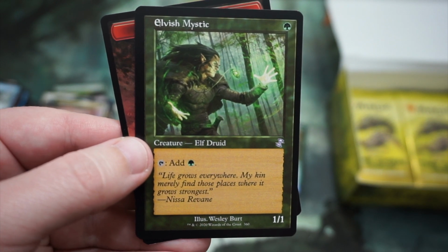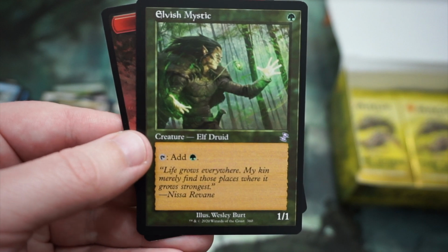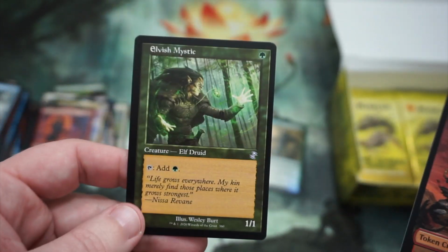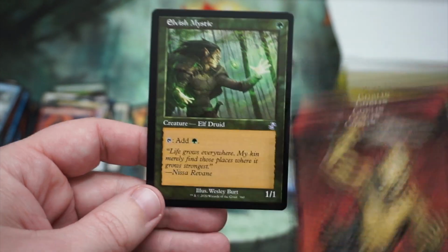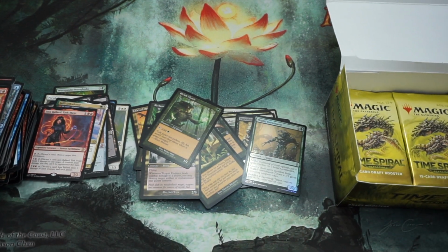Time-shifted Elvish Mystic. All right. It's basically a Llanowar elf. Or am I just not looking into it enough? It's a Llanowar elf. It's got a druid class, and you could technically run that with Llanowar elves, so you've got double the Llanowar elves in your deck. But it's just Llanowar elf, guys. Not sure what else to say about that one.